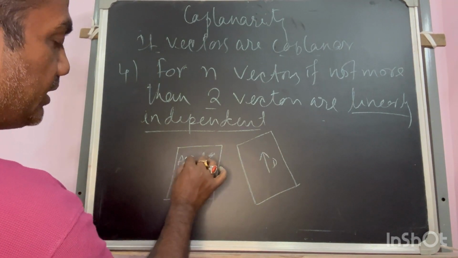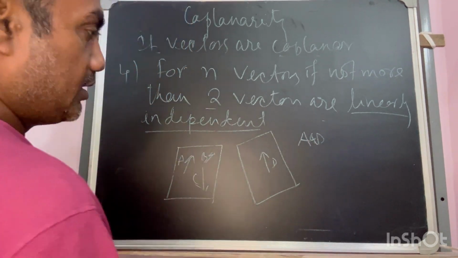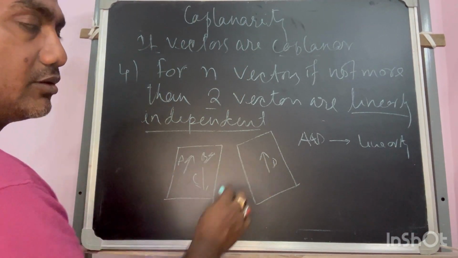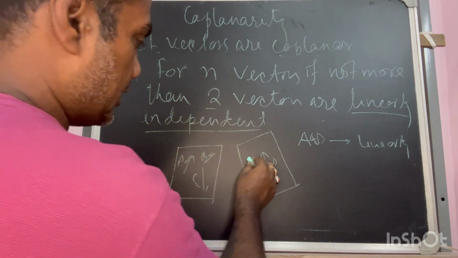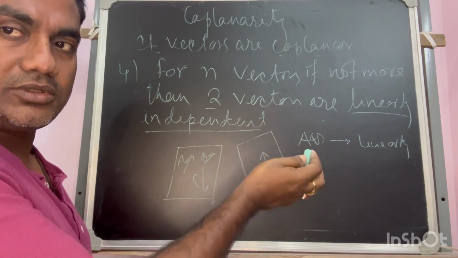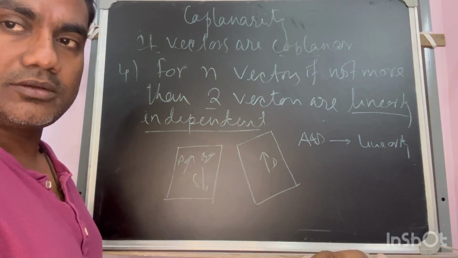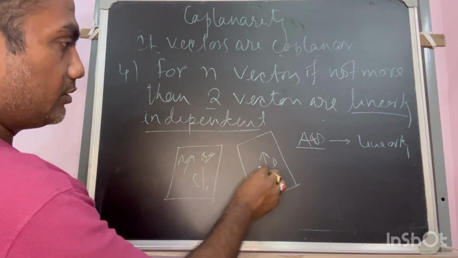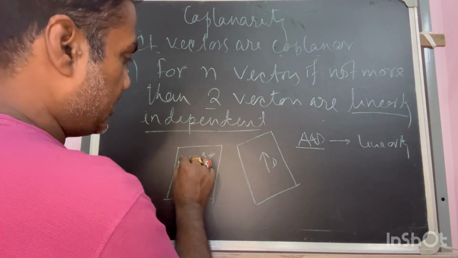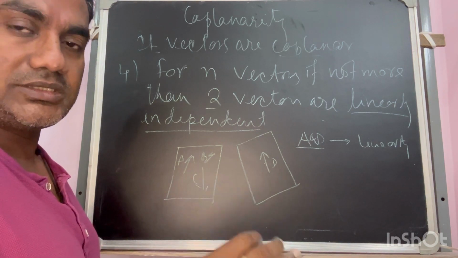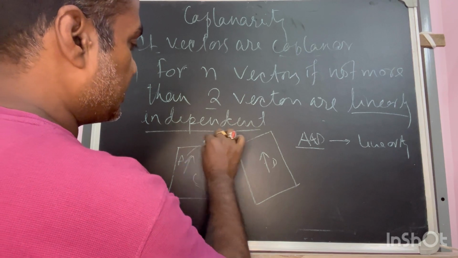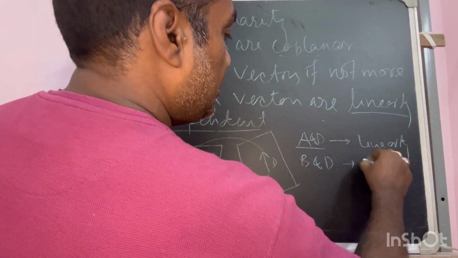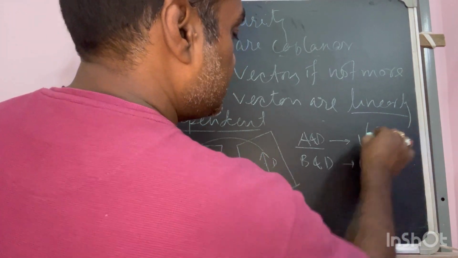Now if I can prove that a and d are linearly independent, that means the vectors are not parallel to each other, so there could not be a possibility of collinearity because they are lying in different planes, that we know. If the vectors are not in the same plane, they are not collinear, but whether they are coplanar I cannot say. So if I can assume that a and d are non-coplanar and not lying in the same parallel plane, then a and d are linearly independent, meaning they are not parallel to each other. Now I am talking about b and d. If b and d are also linearly independent, this is linearly independent, this is also linearly independent.